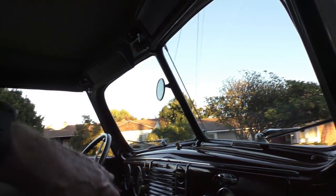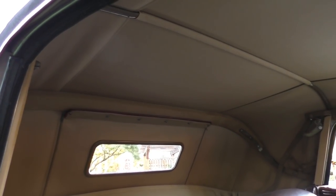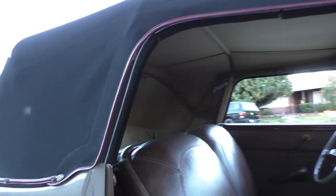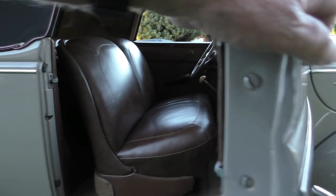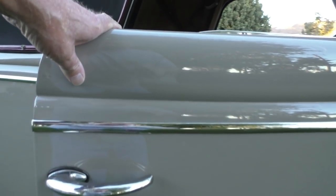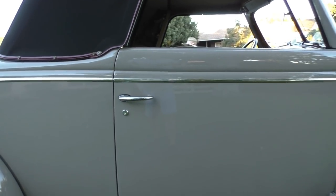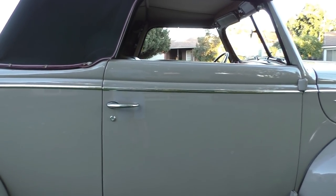All the top has been redone. He just never puts the top down on his cars. He had this top installed by a gentleman here that really knows convertible tops in Southern California, many years ago. The top has actually never been down other than when they were installing it, so we're not going to put it down for you. You can always tell a good restoration by the way the doors shut — the handles don't have a sag to them.